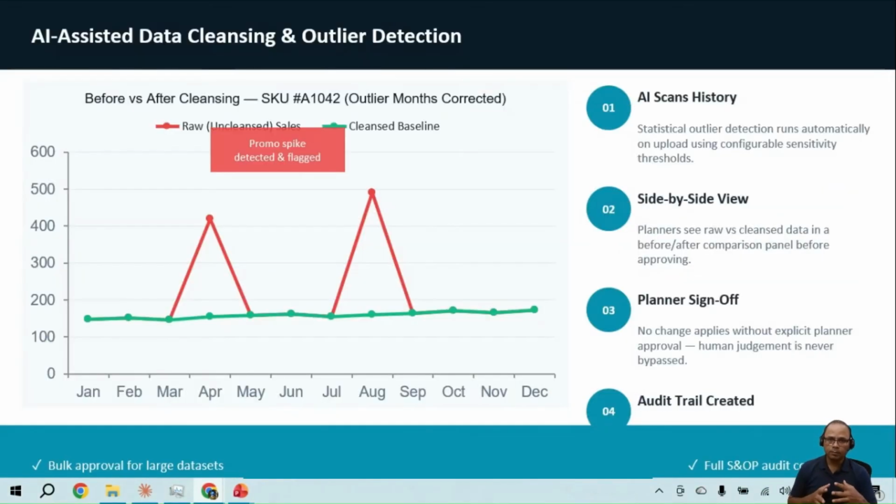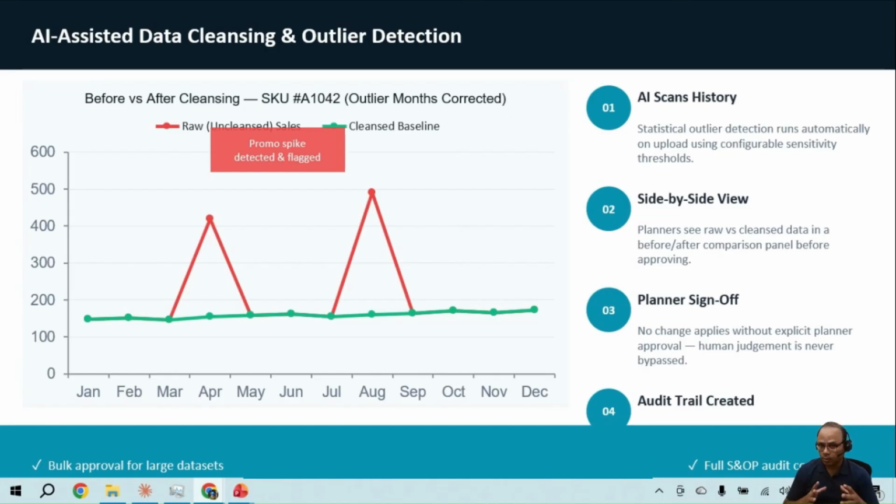DemandIQ addresses one of the most unappreciated problems in demand planning: dirty data. Most planning systems know their data issues: promotional spikes, data entry errors, system migrations. These all leave scars in your sales history that, if left uncleansed, will permanently distort your statistical forecasts. The line chart tells the story perfectly.